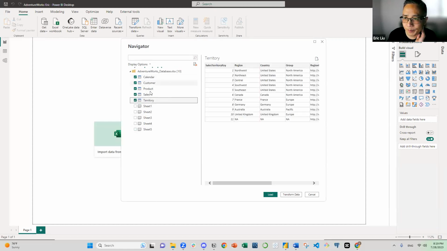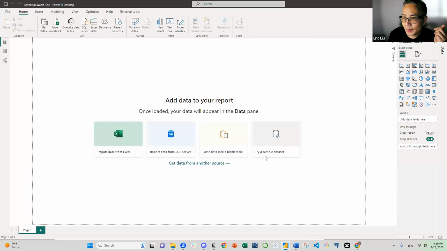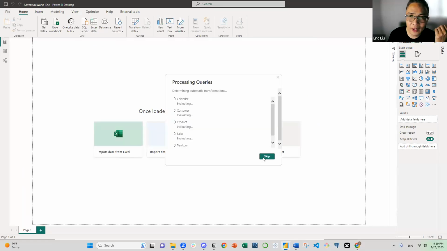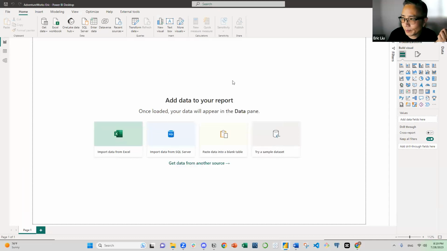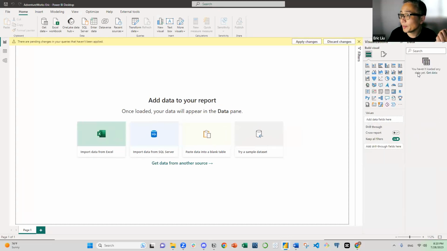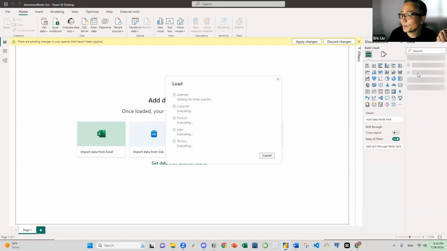All right. And for convenience, you can just click no. Now you don't even need to stay in the Power Query editor. You can come back to Power BI. And you should be able to see the data here. You see how fast Power BI consumes data.